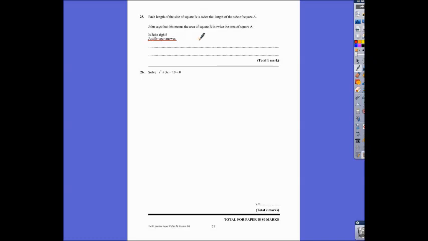Okay, so if a square measured 1 by 1, the area would be 1 centimetre squared. If I enlarge that by a scale factor of 2 and measure it 2 by 2, then the area would be 4 centimetres squared. So actually it's got 4 times bigger. So no, the area would be 2 squared, which is 4 times bigger. And that works for all squares, because if you double that side and double that side, it will make the answer 4 times bigger. So if it was 2 and 2, the area would be 4, and double that, 4 times 4 would be 16, and 4 to 16 is 4 times bigger.